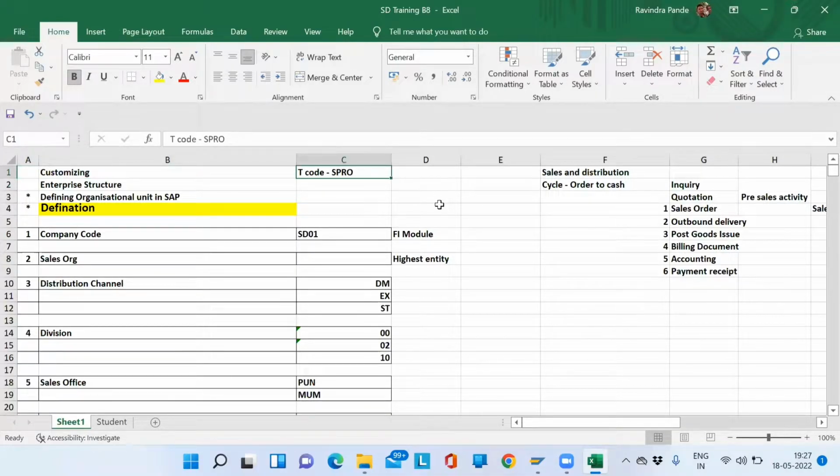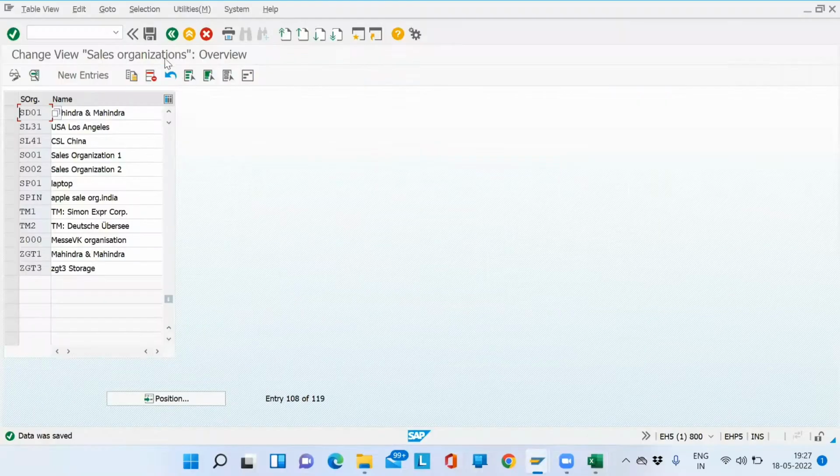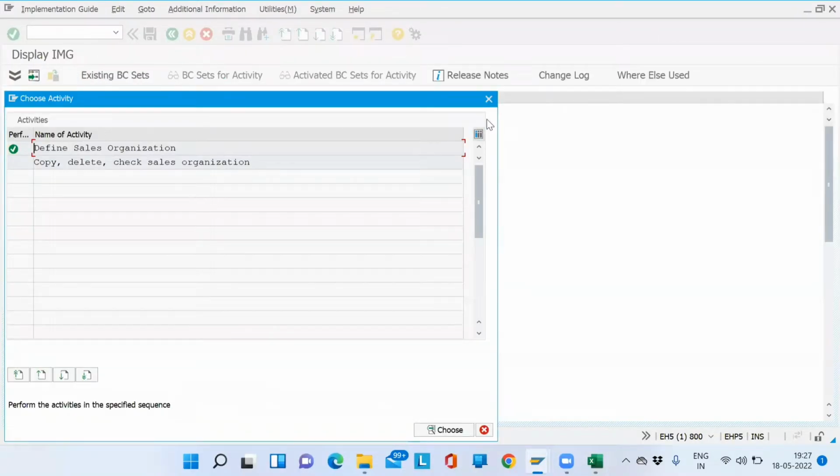There are many transaction codes. There are not a lot, but most of the transaction codes you need to memorize. But when you memorize SPRO, you will get all this data.